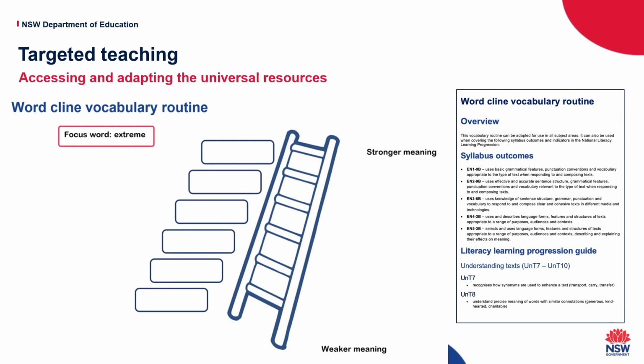Jacob decides that students can work together in pairs to brainstorm words to place along the climb. He explains that words to place on the climb should all be the same part of speech, for example, adjectives or verbs, and that words should be organised from low modality to high modality.